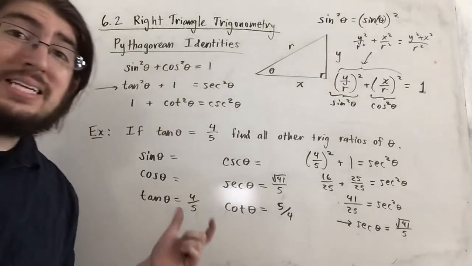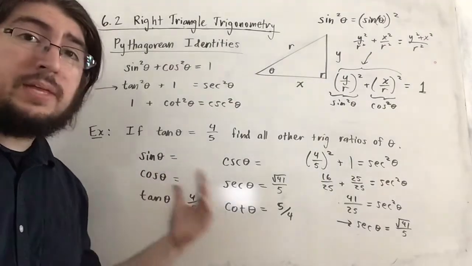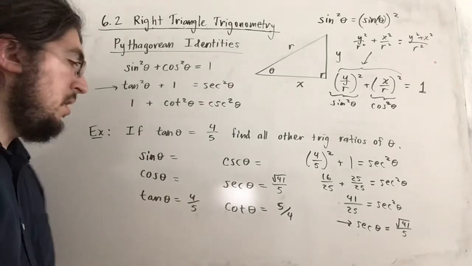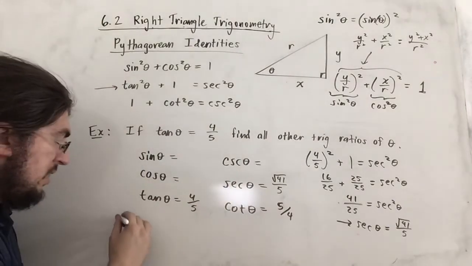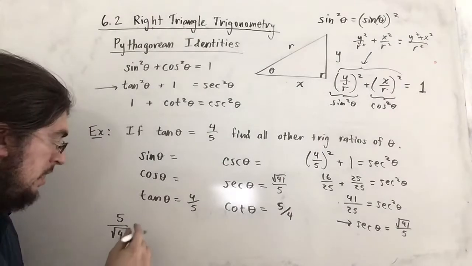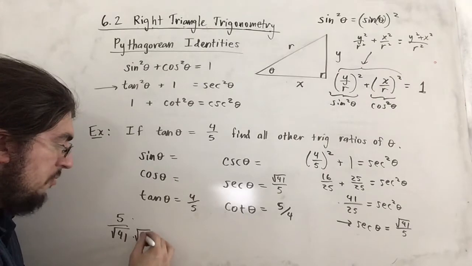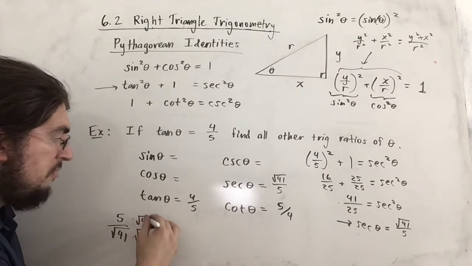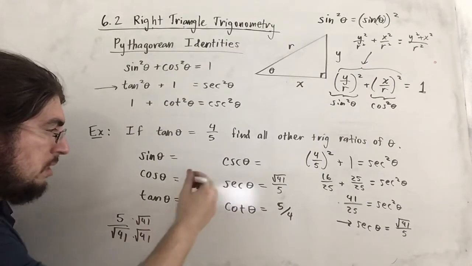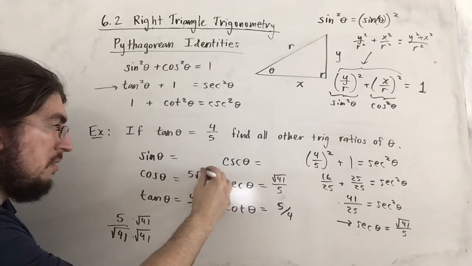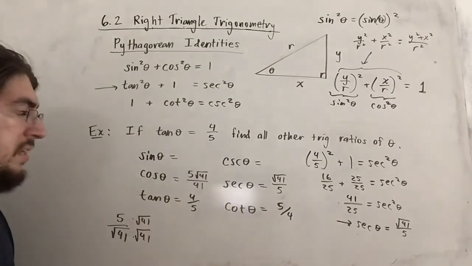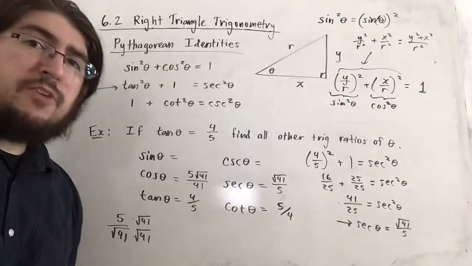Perfect. And even better, we can actually find cosine from this because the reciprocal of secant is cosine and vice versa. So really what I want to write for cosine is 5 over radical 41. But just so we're rationalized, let's multiply top and bottom by radical 41. The square root of 41, as it turns out, doesn't really simplify at all. So really what we get here, let me just write the result over here, is 5 radical 41 divided by 41. Perfect. And there are a few ways we can continue.